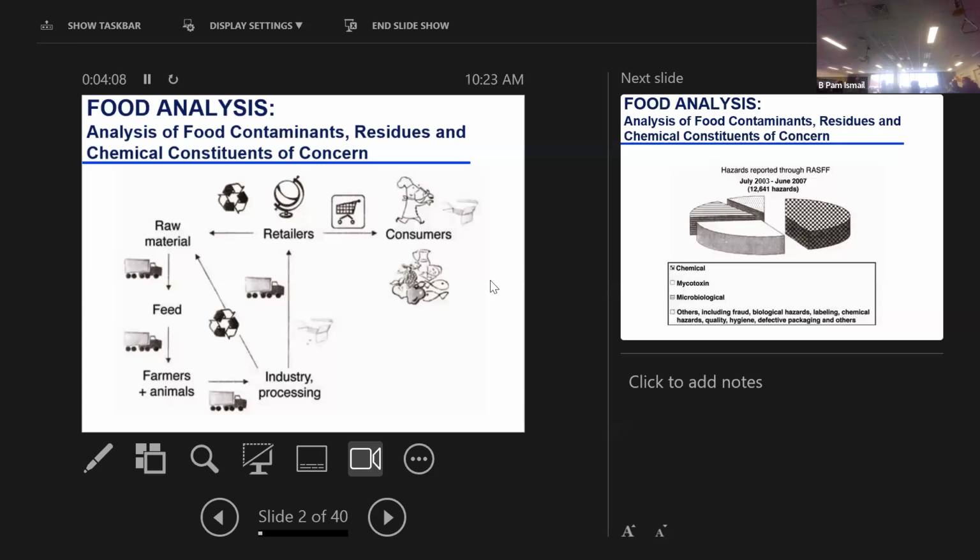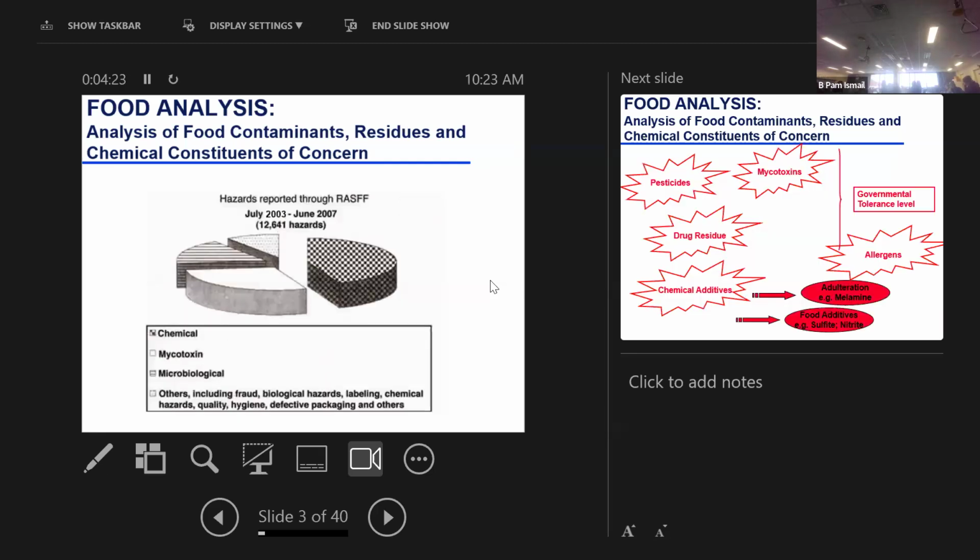So for every contaminant or residue, there is a level that we cannot exceed. Sometimes aflatoxin B, for example, should be 0. Antibiotics should be 0. So certain things should not be there. All right, so this is an old one. There is more updated data in the book, but I kept this image because it illustrates that there are so many hazards that wind up in our food.